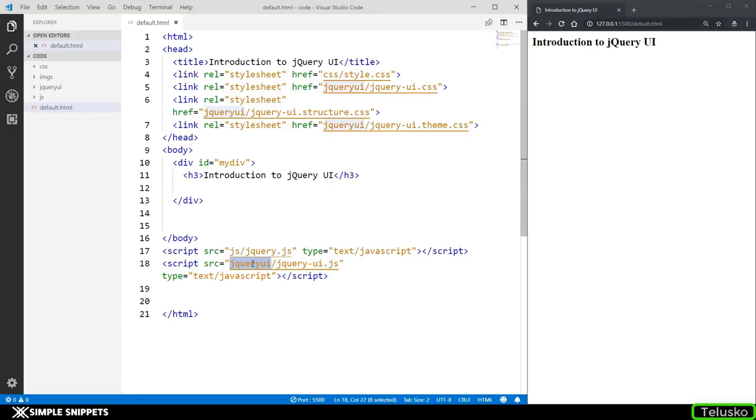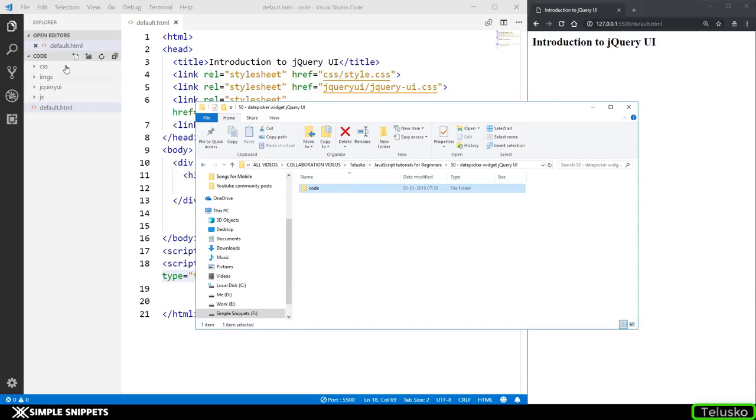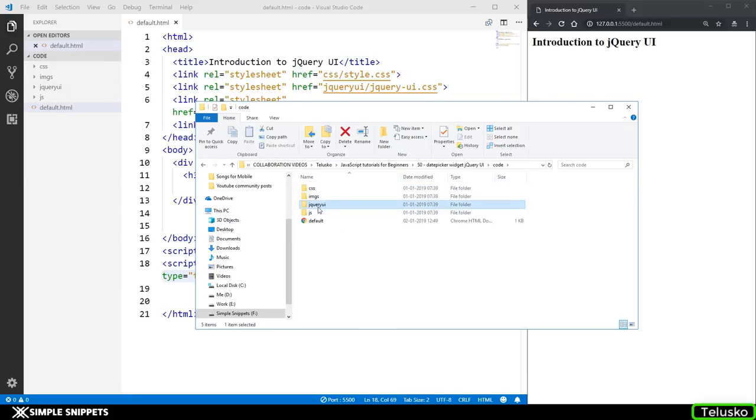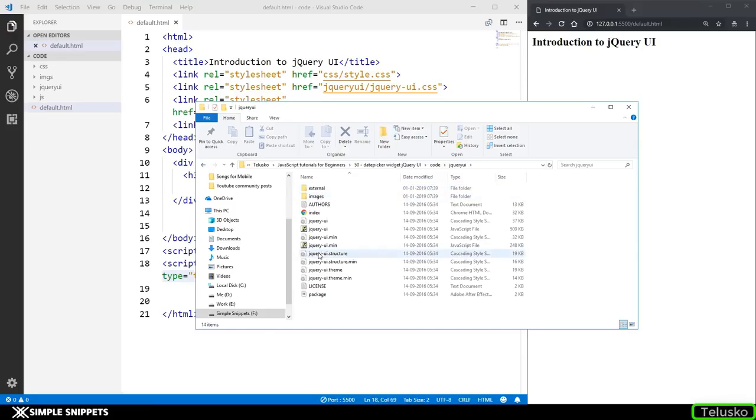Okay, so it's inside the jQuery UI folder, and I had mentioned that it has to be always below the core jQuery library file. Okay, so if this is the first line, that is the core library should be the first line, and this has to be below it, because jQuery UI is built on top of jQuery core library. So let me just show you the folder hierarchy as well. So in the code folder, which is open over here in the Visual Studio Code, this is how things look like. We have jQuery UI folder, inside which we have the jQuery UI CSS and JavaScript and whatnot.